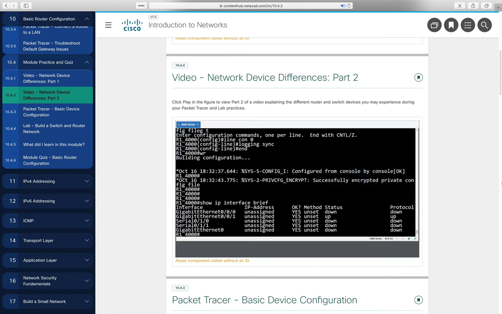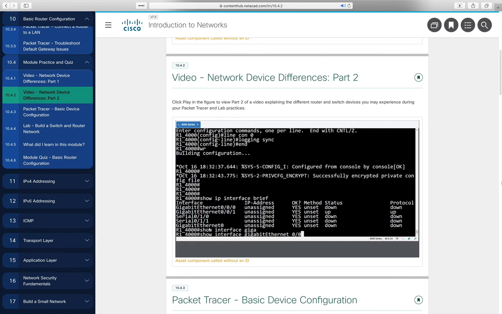Well, let's take a closer look at this Gigabit 0/0/0. To do this, we'll use the command show interface, followed by that exact port, which is Gigabit Ethernet 0/0/0. And when I hit enter, I want to show you something that's very important here. This is going to be a fiber connection. But how can we see that on the router?